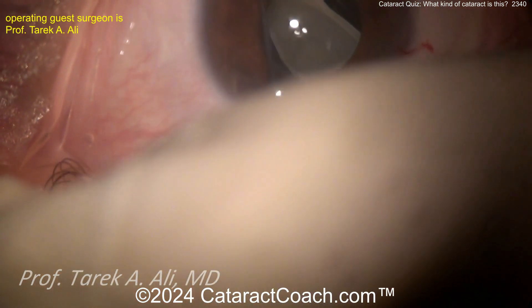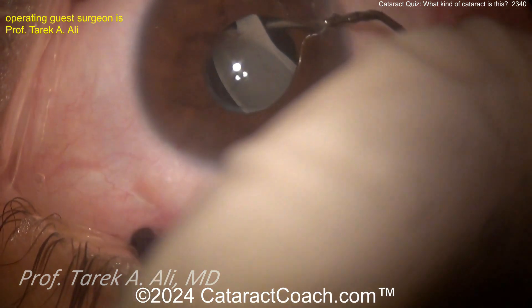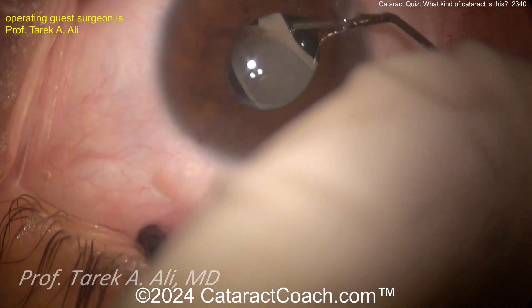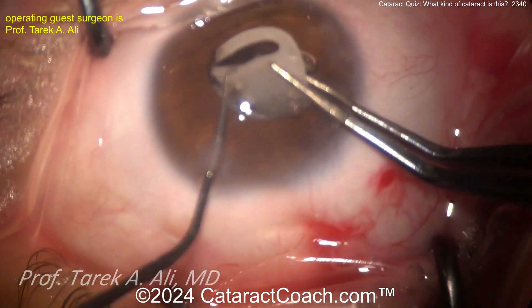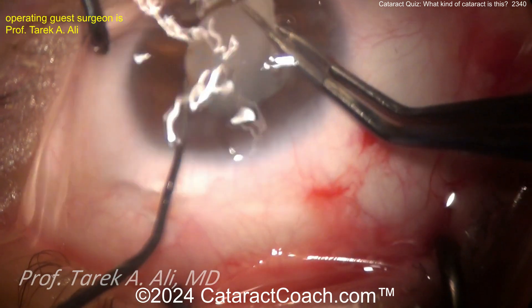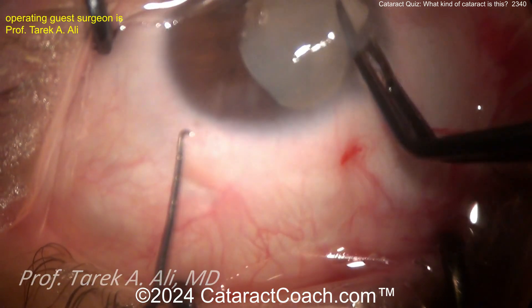I like a little viscodissection first. That got my blood pressure and pulse quite up! Getting this up — there's the viscoelastic, that's what we want. Because you don't know if the patient's already had a YAG capsulotomy, I like this just to hold it, make sure it doesn't fall back. Bringing that whole lens up into the anterior segment, the anterior chamber of the eye — there it is.